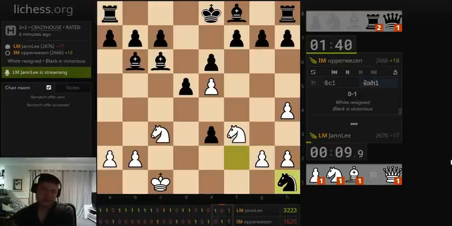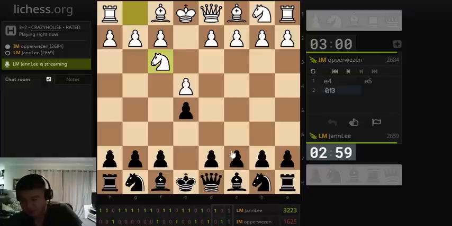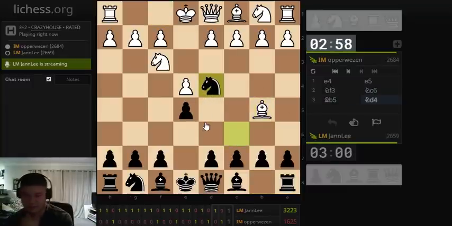So yeah, I thought I was getting a bit safer, but he found activity with Queen h4. So I don't know if I even took too early, or if it's a theoretical thing where I shouldn't put the king on e1. Maybe the king belongs on f1. So we'll probably go down that line again tonight, and we'll see what comes of it.